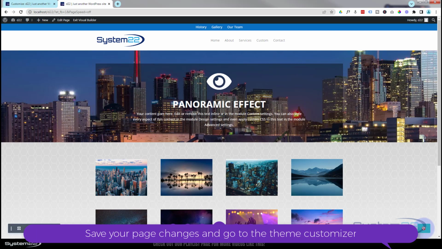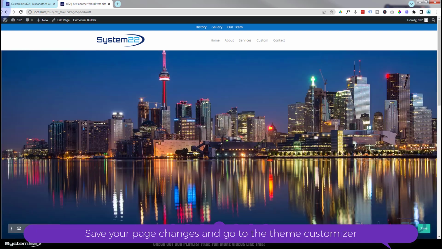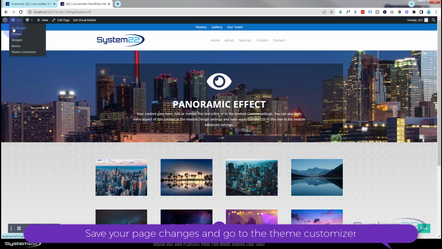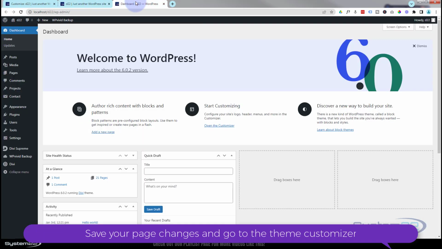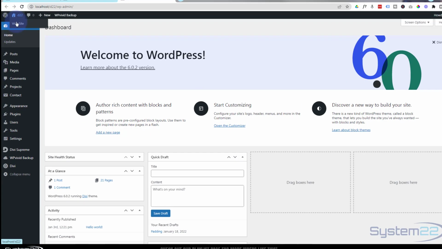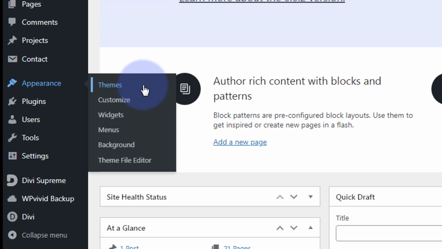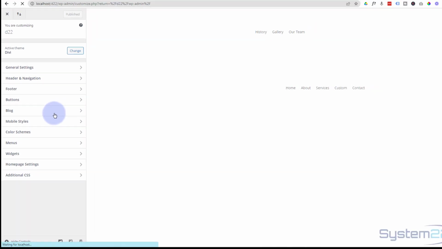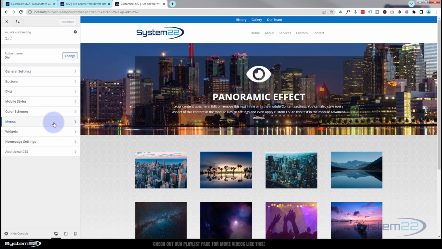And we can do a bit of coding. To do the coding, we need to go to our theme customizer. To get to the theme customizer, go to your dashboard. Once in your dashboard, you need to go down to appearance and customize. And that's taken us to this page here. I've actually temporarily set this page as our home page so we can see it here. You don't need to do that. The only reason I've done that is so you can see what's going on when I start coding in a minute. And to do our coding, I need to go down to the additional CSS field.